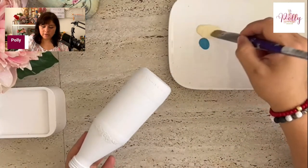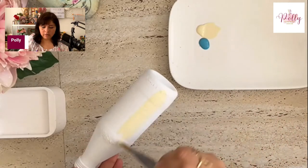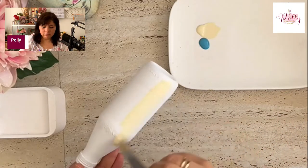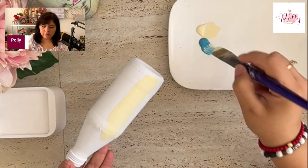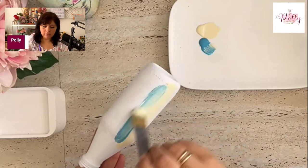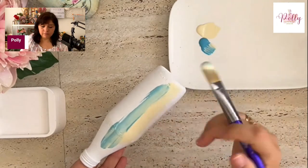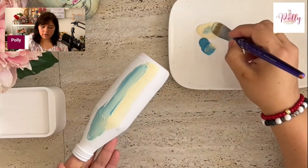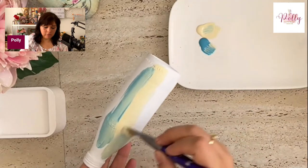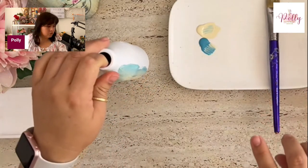I'll start with the cream one, and just in freely motion up and down, and then I get a little bit of the other one and mix it around. Try not to make one paint. You need to notice both colors, I mean, try not to mix it too much. You can clean it, I'll show you.